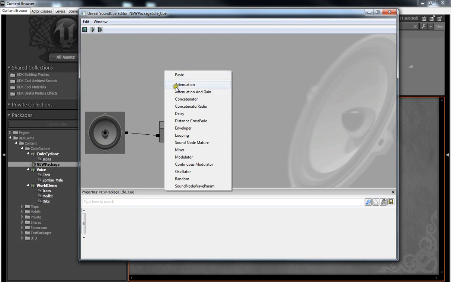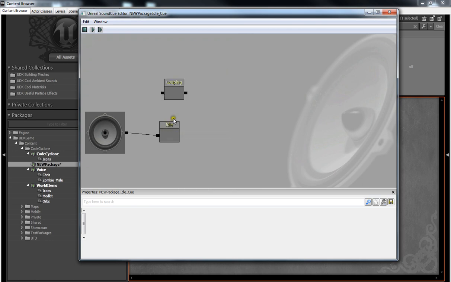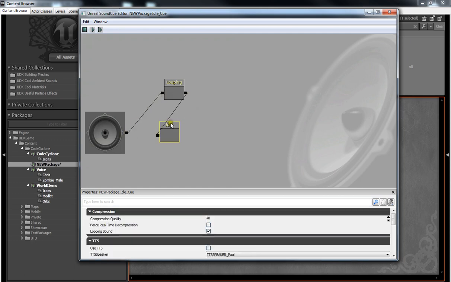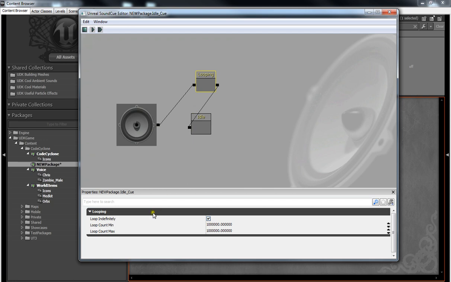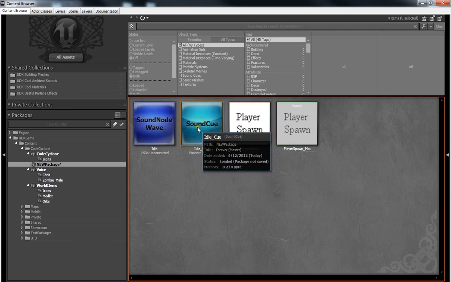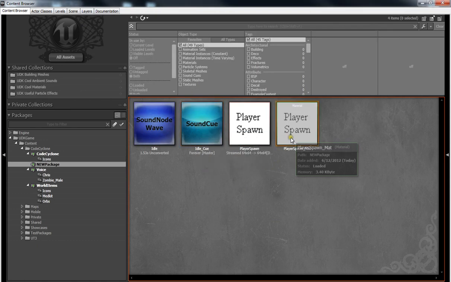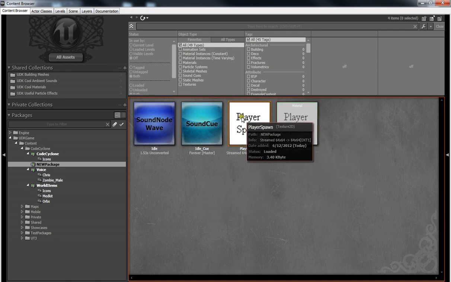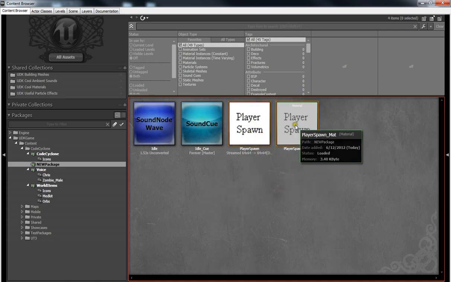And the same thing as we did with the material editor, you can add different things to it, like looping and all kinds of fun stuff. I mean, it's really, the sky's the limit. You can set up properties, you can loop indefinitely, all kinds of stuff. The nice thing about this editor, for both the sound cues and the materials, and this is one thing I forgot to mention, say we had 2 materials, we can go in here and add both materials together.